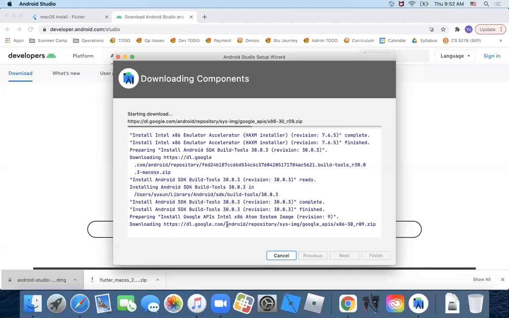All right, so it looks like this is a pretty large file. So we'll see. Probably still downloading.